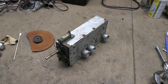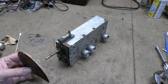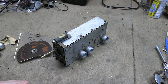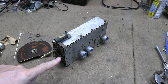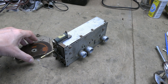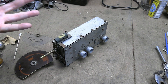So, why are they phenolic? Why aren't they metal? I've got a couple of thoughts. One is exactly what happened to my other one — the mechanism in here seized up, and somebody must have cranked on the knob. Now if that was a metal gear, you could have really put a lot of force on it, transferred that into this, and maybe broken the ceramic shaft. That would be a far more expensive repair than popping on a new one of these — if they were still available, as they were back then. This is probably a dollar part, and this would be a $20 part or something like that.